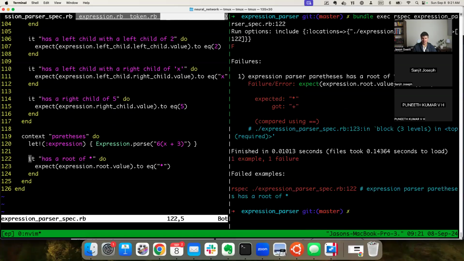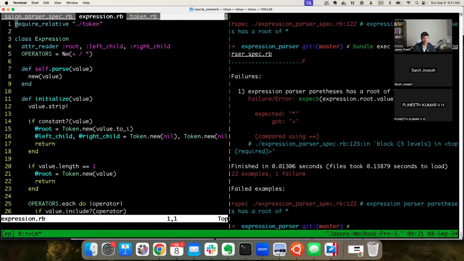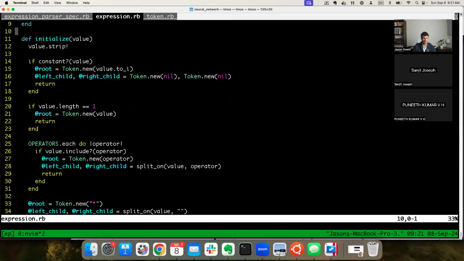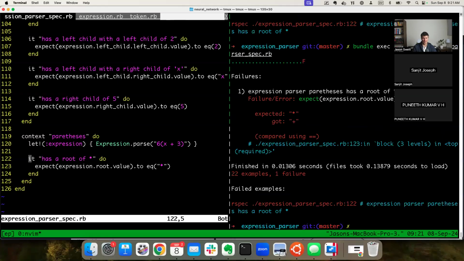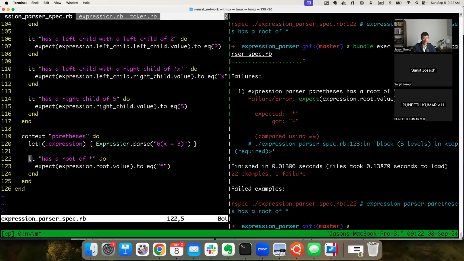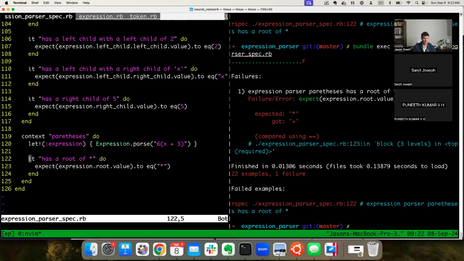Okay, so this will be interesting. All right, so how do we make it so our expression parser finds parentheses? Well, I will ask ChatGPT.